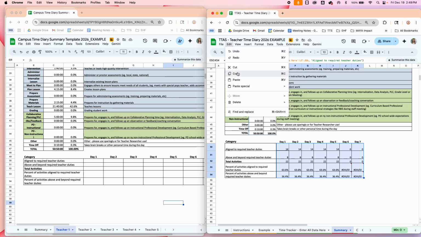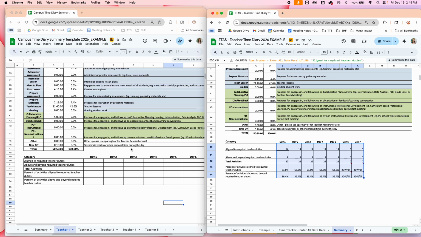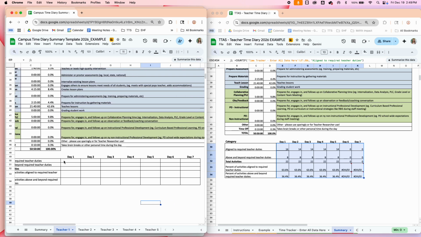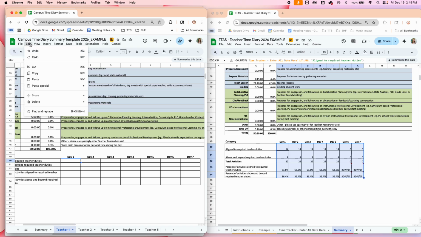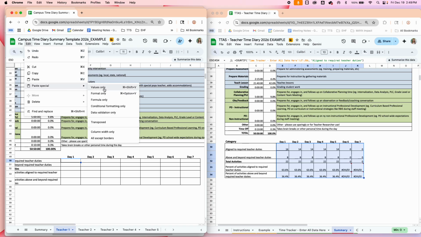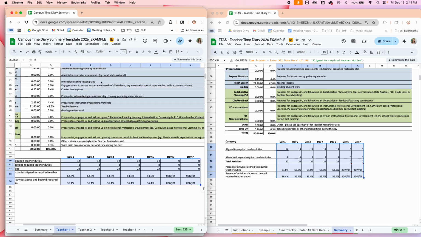Then I'll do edit, copy, go to my summary tab, select cell E50, edit, paste special, values only. Again, making sure that everything is looking consistent.